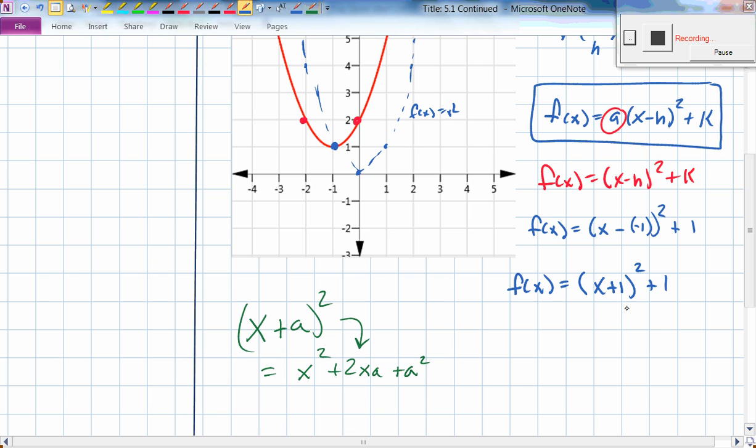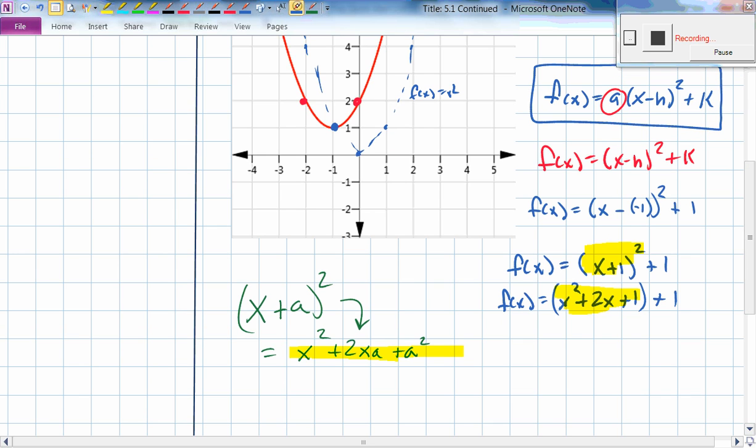We're going to apply that right now. Since we have (x plus 1) squared, f of x is equal to x squared plus 2x plus 1, and then plus 1 on the outside. Everything in the parentheses just became all of that via that rule. Does that look familiar to you? Please do not forget that. It comes up over and over again throughout the year, and people are still saying that's just x squared plus 1 squared. Not true. So if we clean up, f of x is now equal to x squared plus 2x plus 2.